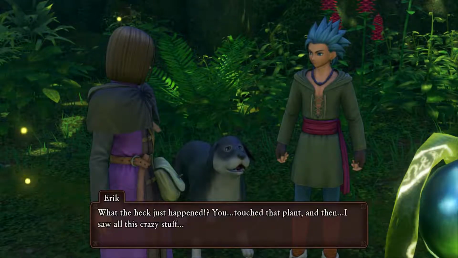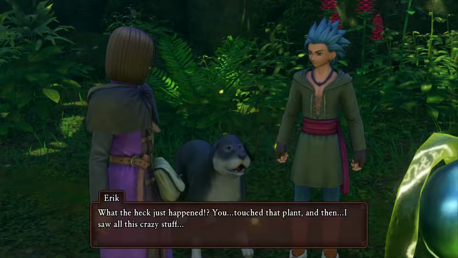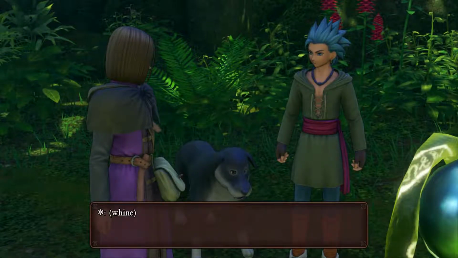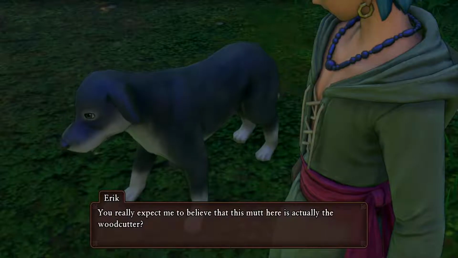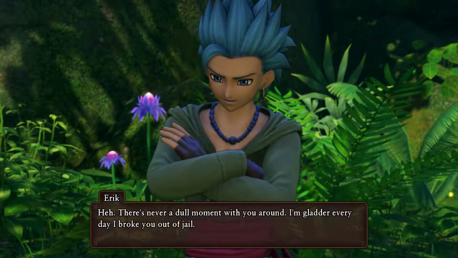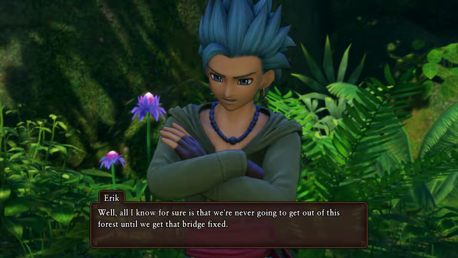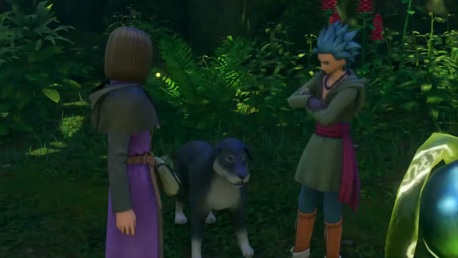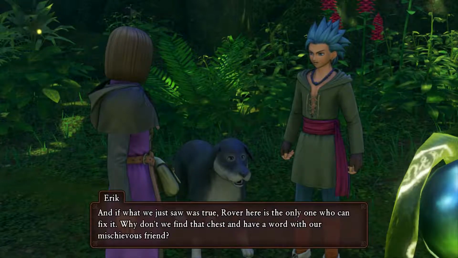What the heck just happened? You touched that plant and then I saw all this crazy stuff. You really expect me to believe that this mutt here is actually the woodcutter? Yeah, dude, come on, Eric. Huh. There's never a dull moment with you around. I'm gladder every day I broke you out of jail. Thanks? Well, all I know for sure is that we're never going to get out of this forest until we get that bridge fixed. And if what we just saw was true, Rover here is the only one who can fix it. Why don't we find that chest and have a word with our mischievous friend?